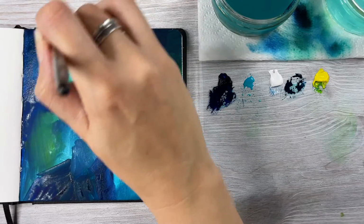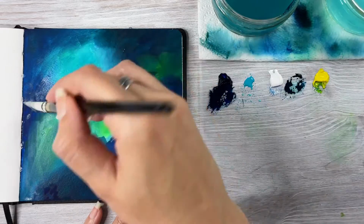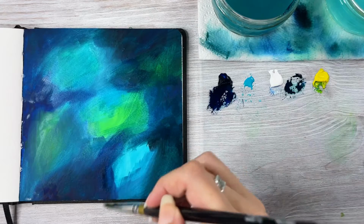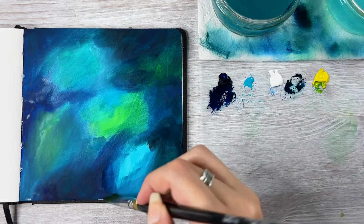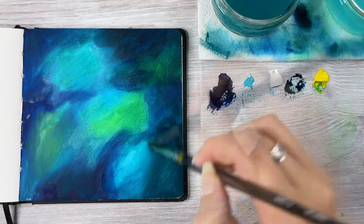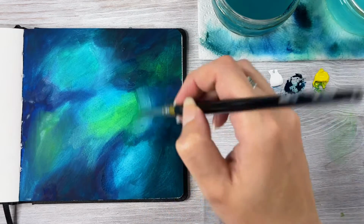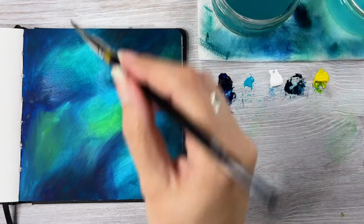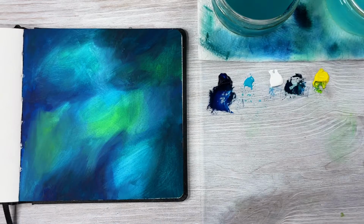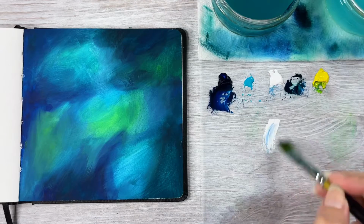Work on a small area at a time for this step, being sure to clean and re-blot your brush as needed. A dirty brush will slowly make all of your colours a bit muted and muddy, and we really want to keep them as clear and bright as possible. Don't worry about perfect smoothness though, we have lots of detail to add over the top for this scene, leaving only bits of the background peeping through, so smooth-ish is good enough. Once the background is blended, let it dry fully before continuing.